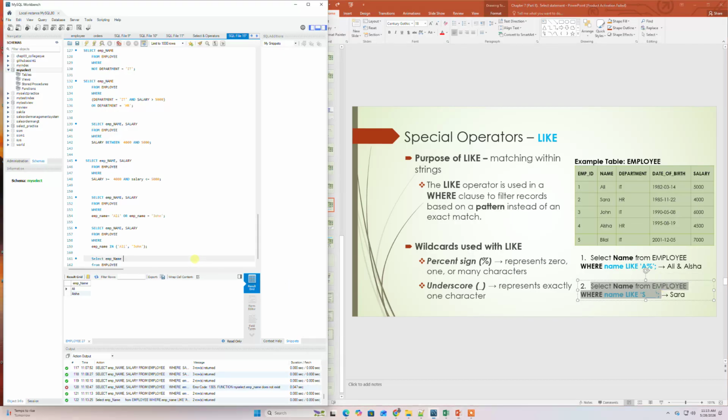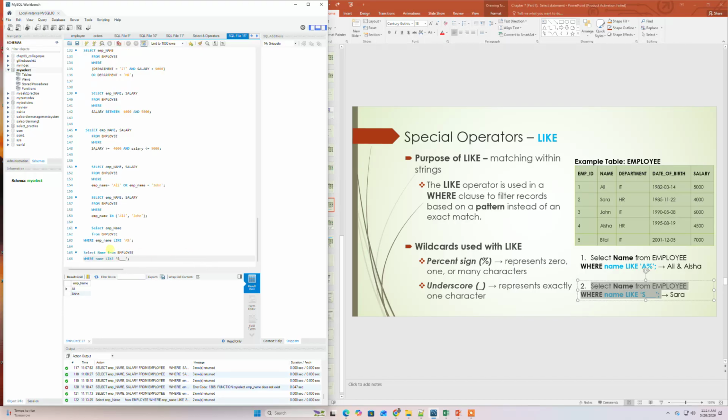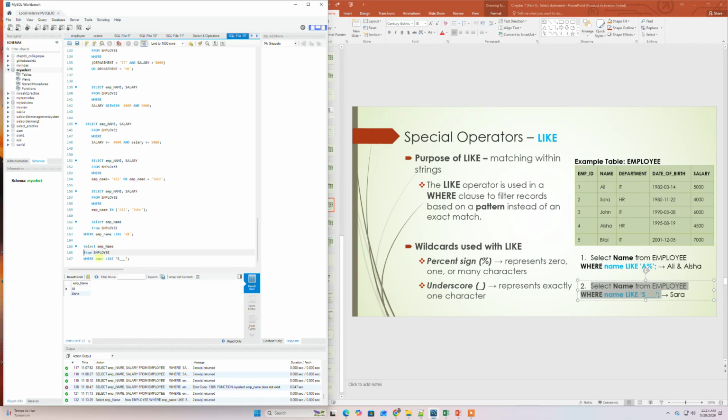But what is the underscore? Underscore is used only for one character. For example, if I want to select the employee_name from the employee table where employee_name is like, that name should be starting with the S, and after the S there should be three characters.